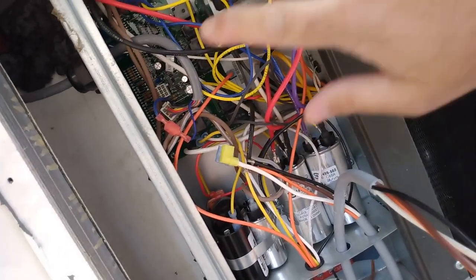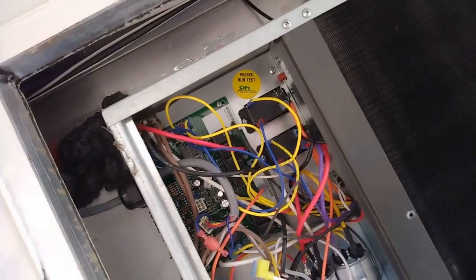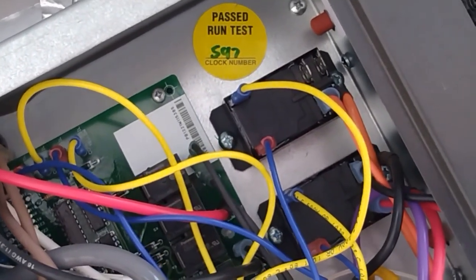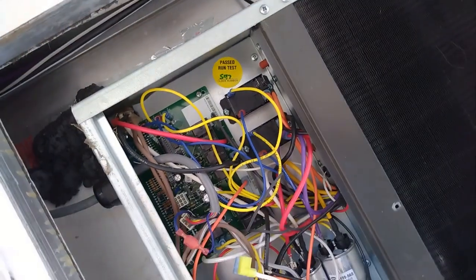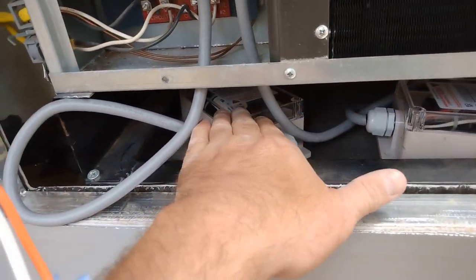So you see this rat's nest of wiring you have to deal with, plus the fact that this board right here didn't have the protective cover on the back. The new one did, so that's why I know it's supposed to have one. It came in with a new one. Just want to give a little shout out to QC Inspector 597 for Coleman, needs some retraining.